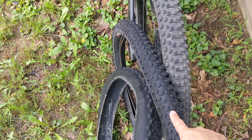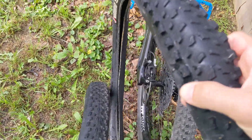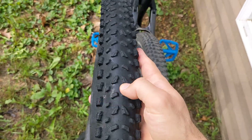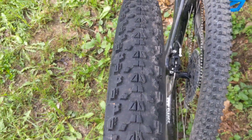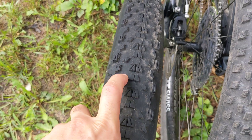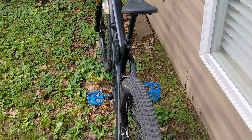Does the Ground Control roll as fast as the Sierra? I don't think so, but it's not a huge difference. And especially on the front, it doesn't really matter — I was only running the Sierra on the front anyway, because there are enough sharp pointy rocks where I live that I kept puncturing it out back. And to a lesser extent but similar, this is a Maxxis Ardent. You can see the massive gap here — there's no knobby. I have definitely punctured in that gap a few times. I've got patches inside this thing and I'm tired of it. I think the Ground Control rolls just as fast as the Ardent anyway, which is what I was running out back.